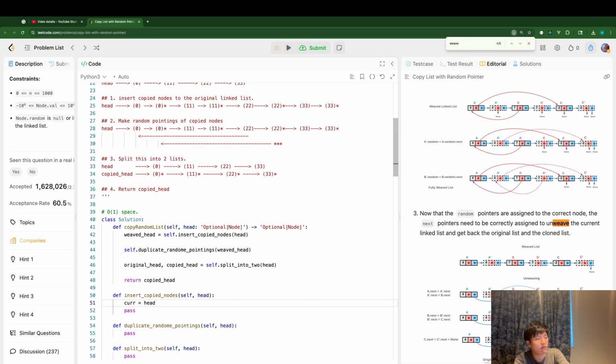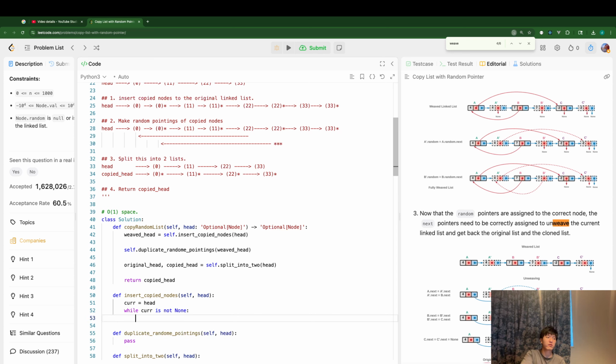This is the pointer of the current node, and I will do it while current node is not none. But if I try to copy the current node, I have to know the previous node, because previous node next should be pointing to the copied current node. Wait, am I correct? No, I'm saying something wrong.